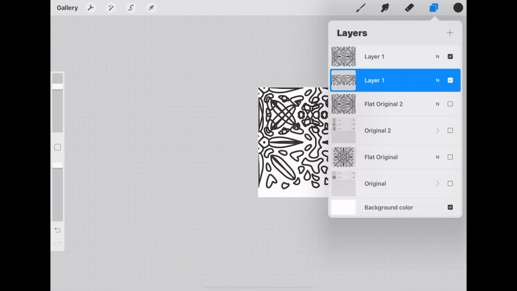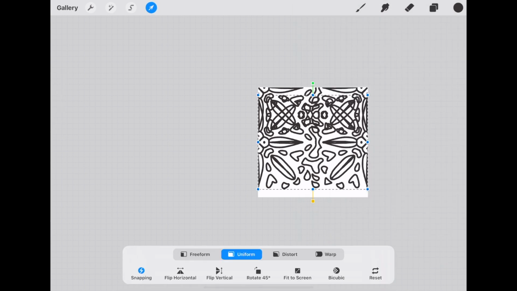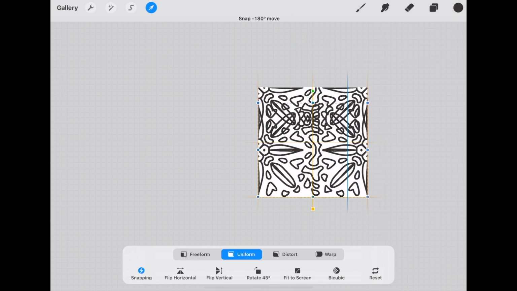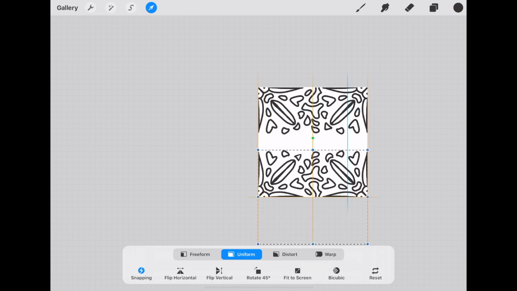And then we'll go back to our layer and go to the second layer that we created, select our arrow move tool, and then we're going to drag this layer down. And we want to drag it down right where the yellow guidelines kind of cross to create four quadrants again. And then what you'll see is that there is some additional space created again, and this is what we're going to fill to create our final repeat.